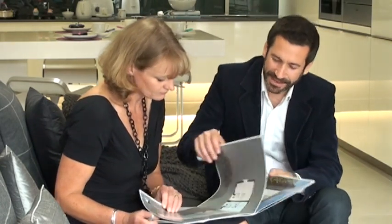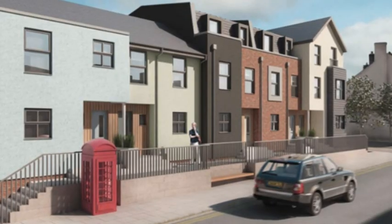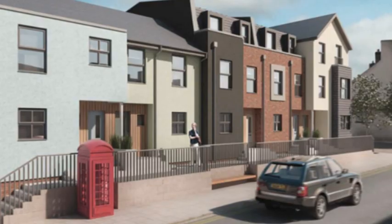What features have you seen so far that you particularly like? Well, we're just looking at the picture here. As I understand it, this is the section of the development that's facing directly onto Chepstow, so this is the first thing that the local residents will be seeing. I really like the way that Rio have thought about the existing context of a town like Chepstow, and how a town like this comes together over hundreds of years of one house being built next to another, and 50 years later another one. For all these years there's been no planning rules or sense of design, and Rio have picked up on that and created this sense of patchwork facade that is immediately charming, that has a sense of context with the rest of the town.